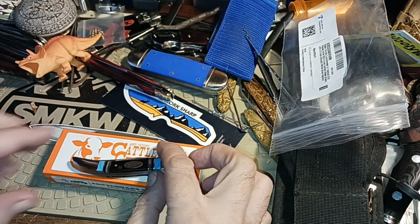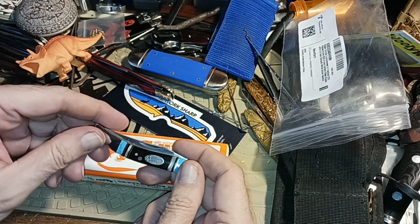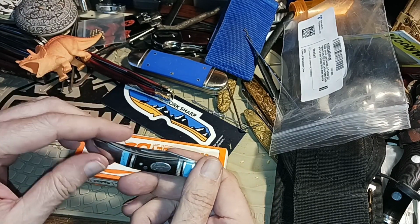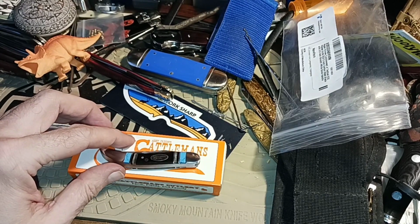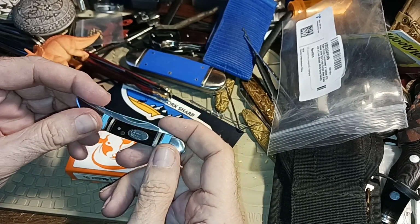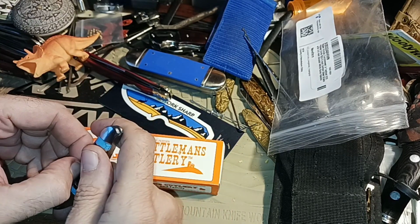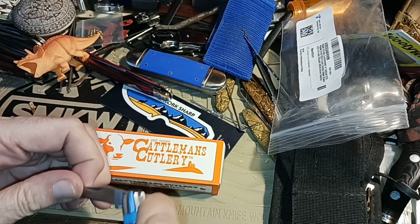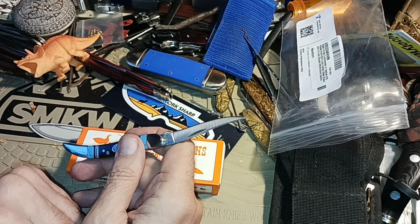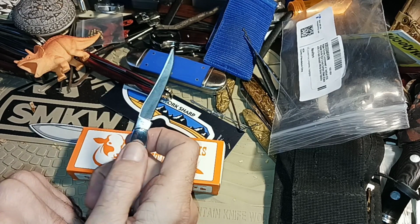But what's cool about it is, I don't know if he knows this or not, but I have a sub-collection of toothpick knives. I like little small toothpick knives. I like all sizes of toothpick knives, but the reason why I started collecting small toothpick knives was they're inexpensive, and you can get an idea of the handle material. A lot of times I would be going for handle material, and then I found out they're pretty useful. There's that saying, a big knife can do anything a little knife can do, but a little knife can't do everything a big knife can do. Well, a little knife can do things a big knife can't do. So, take that with your little saying.